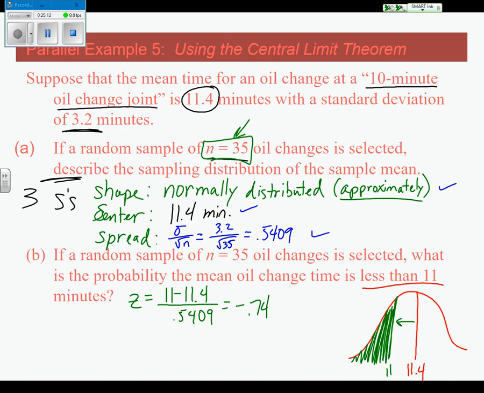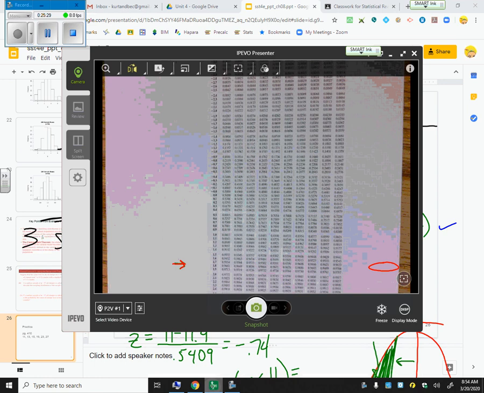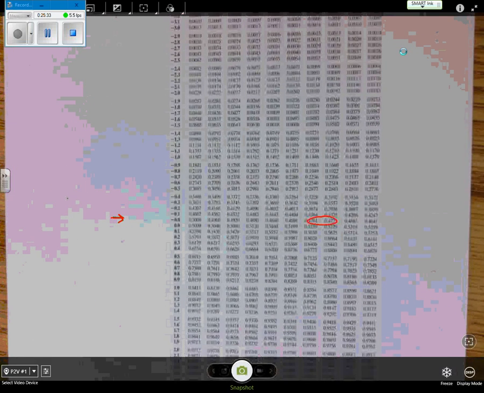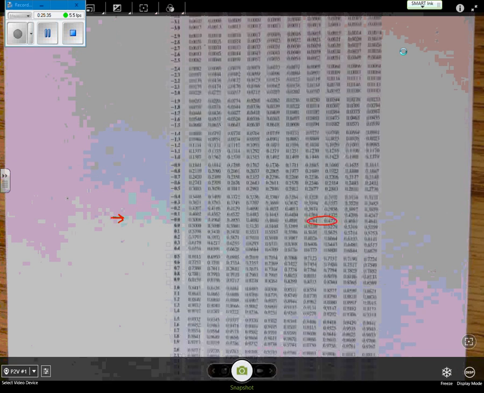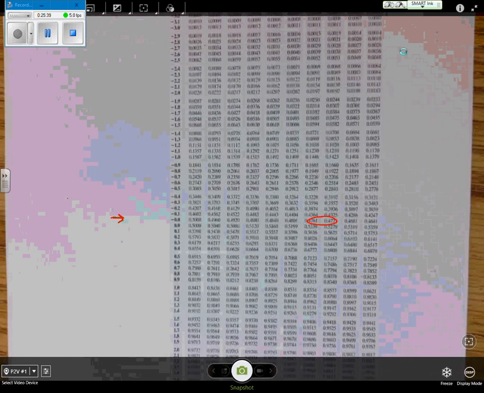To find out what the probability is that my x bar is going to be less than 11 minutes, I'm going to my table. And it's good news. I have the left side this time. I love having the left side because I just have to grab that value off of my table and I'm set. Let's see, where's my table? Keep on talking too much and I forget what my z-score was. Negative 0.74. And I apologize for this being so light. Let me actually go turn my lights back on and see if that will help.